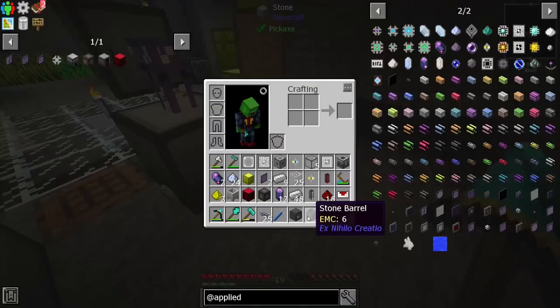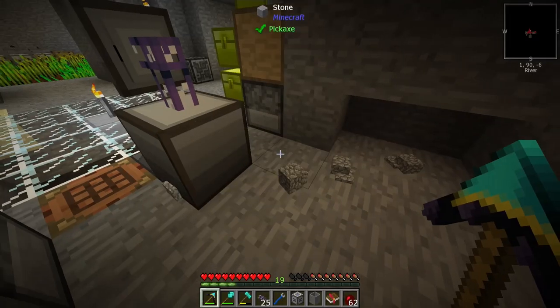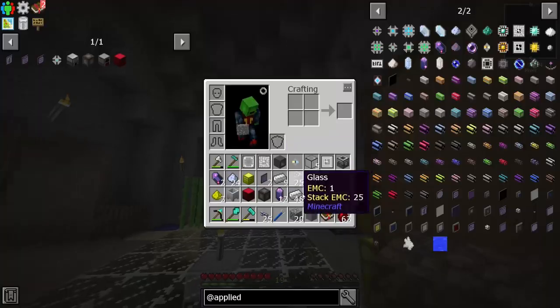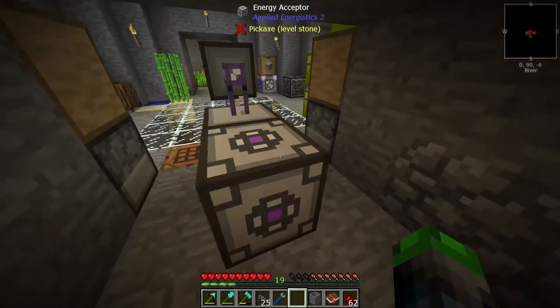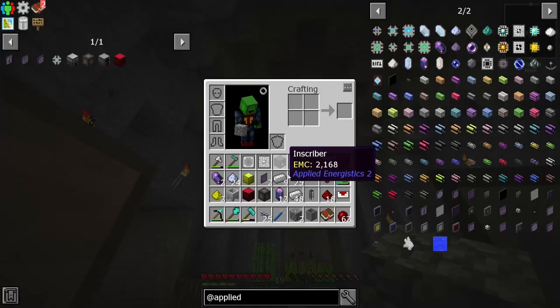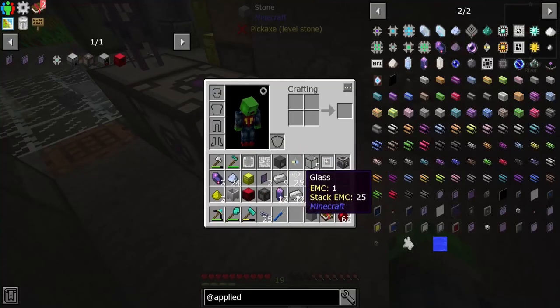Just like this. Okay, so we'll put the energy acceptor. Get out of here, cobblestone. Now I can take you. Now get out of here. Okay, so we have the energy acceptor here. Get out of here. I don't need you in my inventory. Okay, Q is not throwing items right now.